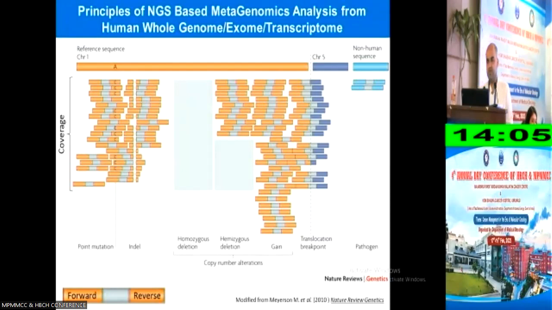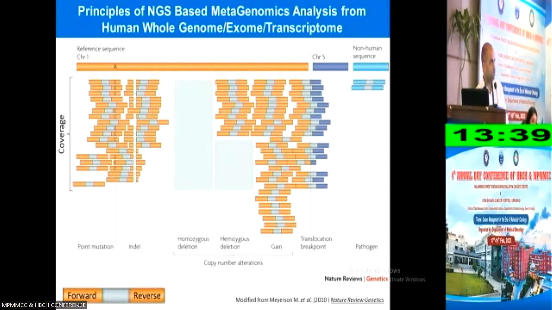There are many different techniques available which are specialized for microbial sequencing, but they require add-on experimentation and analysis. Our lab usually focuses on human sequencing, so we hypothesized, why can't we integrate one single sequencing assay wherein we study human DNA as well as microbial DNA and derive the interpretation.